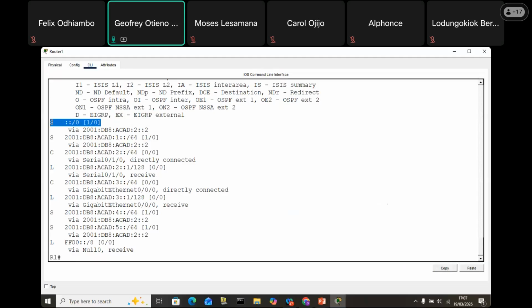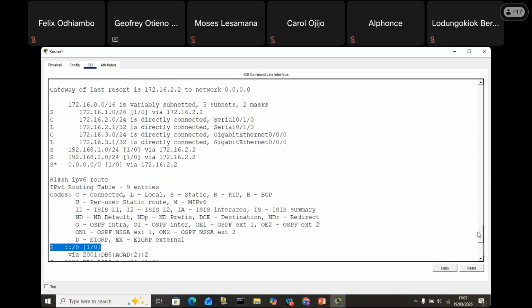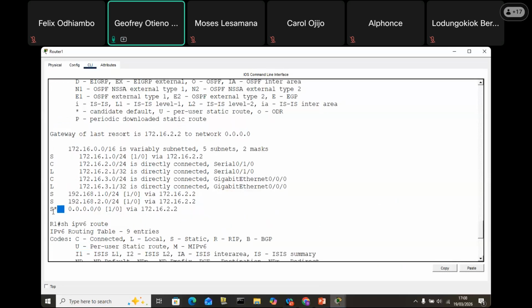The asterisk is only applicable with IPv4. So this one does not have the asterisk, which indicates the candidate default route. But in the case of IPv4, as we have seen, there is a default route here, indicating this is a candidate route for the default gateway being set.